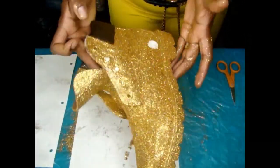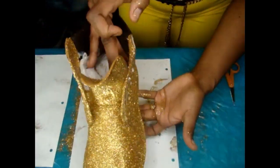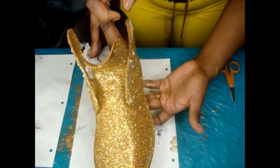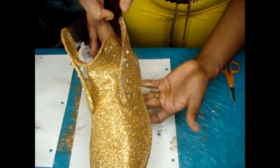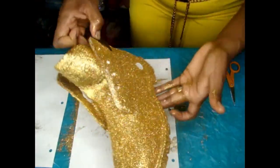So I'm gonna let this dry. This is considered my first coat. I'm gonna let this dry for probably about, I'll say, 2 to 3 hours, maybe 2 hours, and then I'll come back and do the second coat.